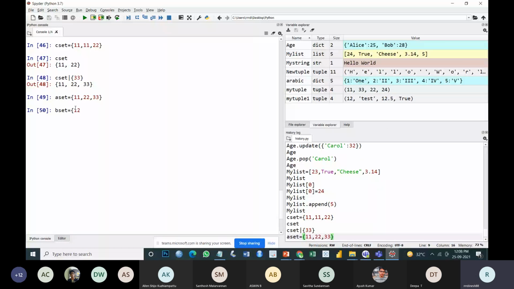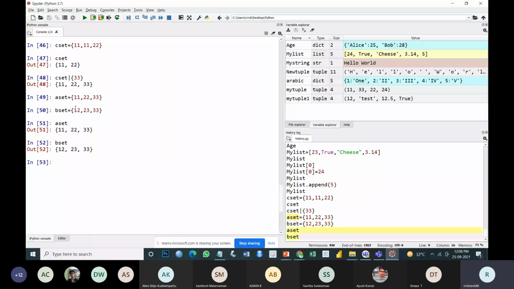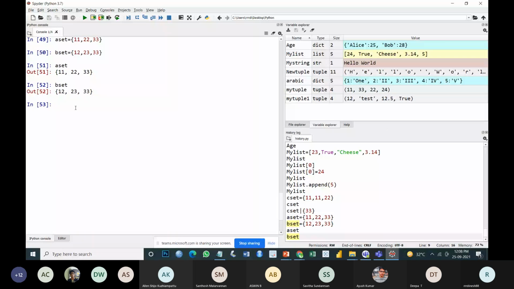We have two different sets, a_set and b_set. Now if you perform the union, print of a_set union b_set, they combine. See, the 33 is common in both sets.